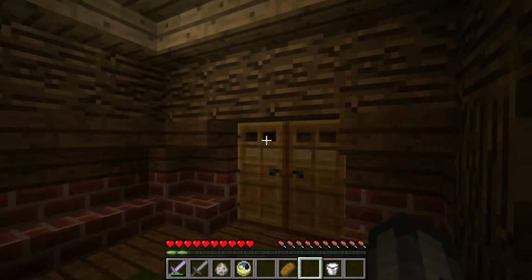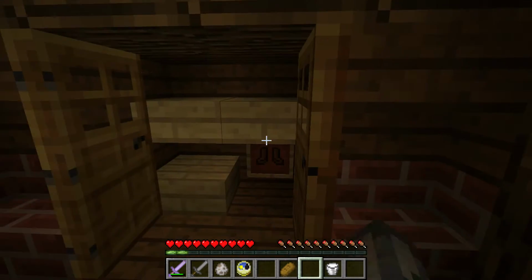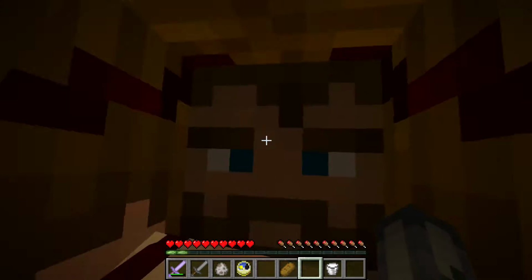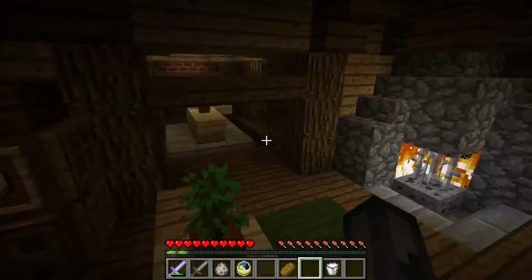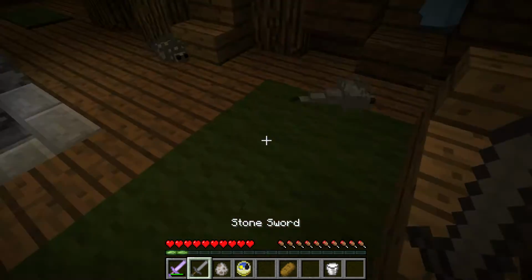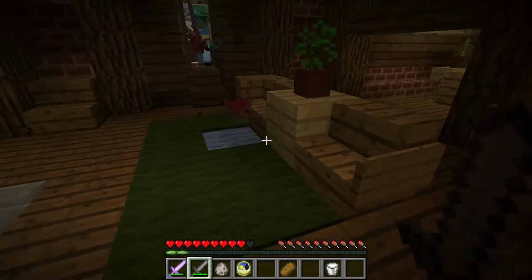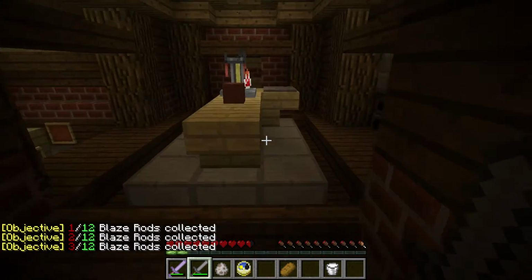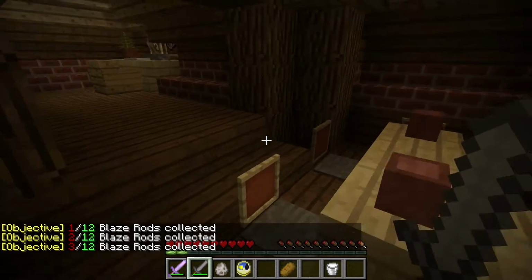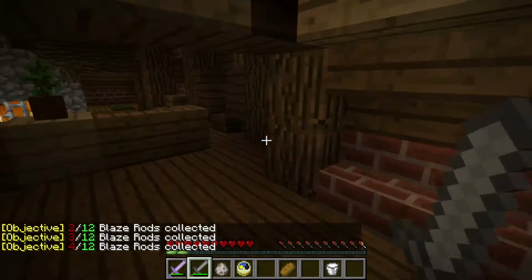Uh-oh. Oh, the basement. Here's where the basement is. Oh, you found the basement? No, but I think it's going to be in this house. I can hear the silverfish. Oh, this is where we get... There's one right here. Watch out. Oop, I'm destroying the carpet. Oh, that's cool. Oh my gosh, that is amazing. It's like a real quest. I thought they were just going to drop them.